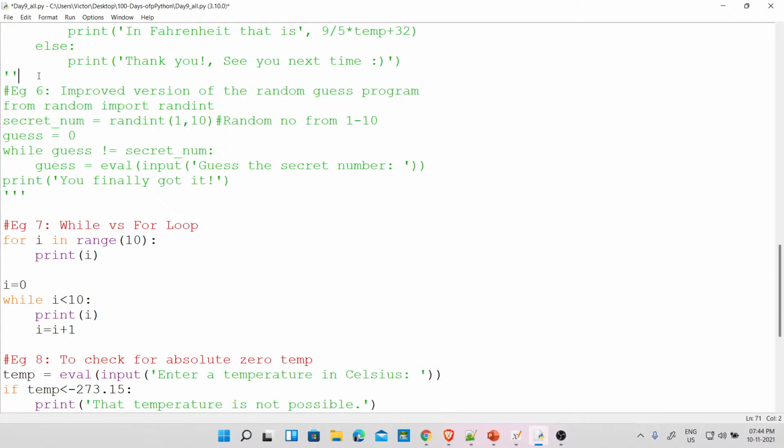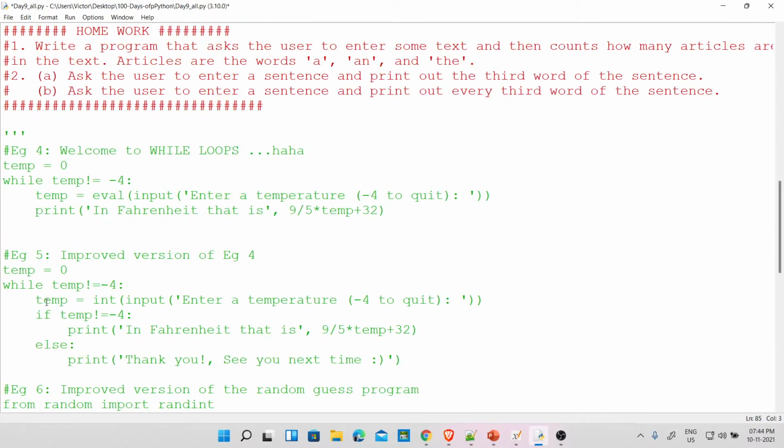Good. Now look at this. I want to show you something: even for loops we have seen, we can actually write like a while loop. So while I in range of 10, I'm going to generate 10 random numbers, right? So while I in the range of 10, print something. Let me comment this out quickly and then I'll show you, with a for loop and with a while loop.